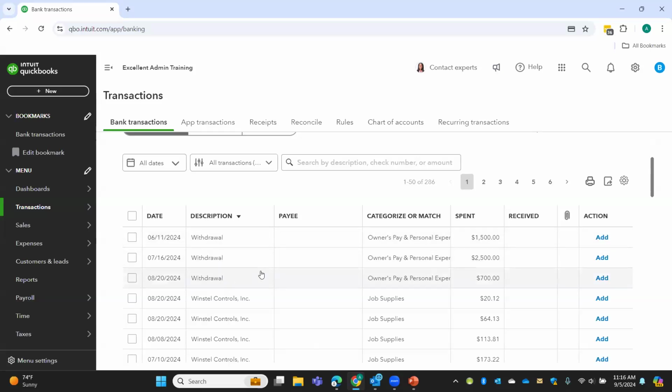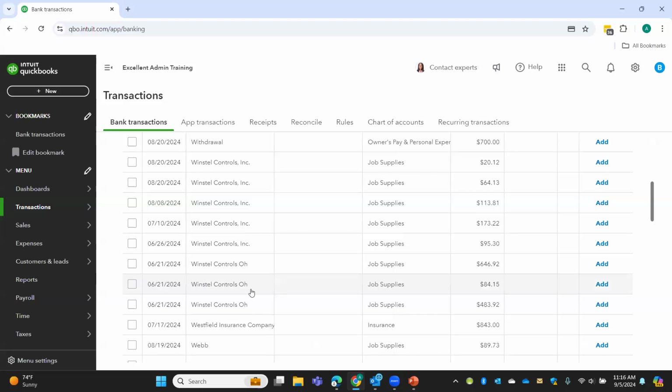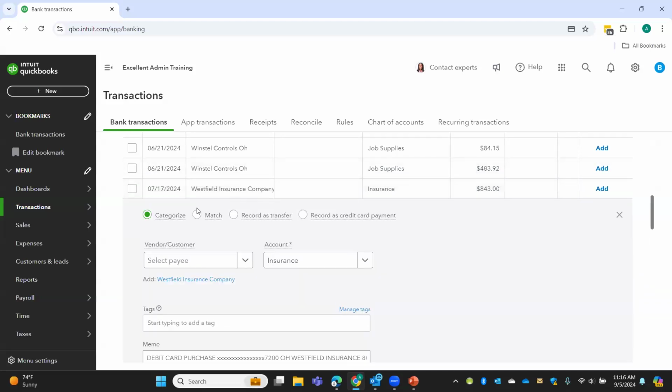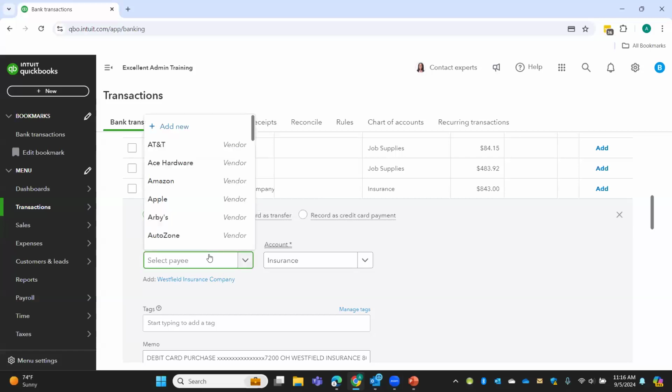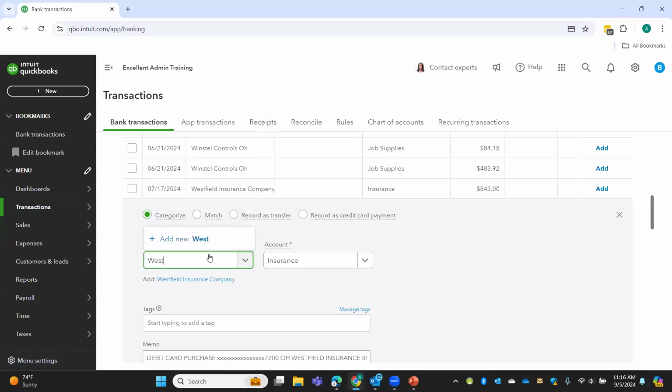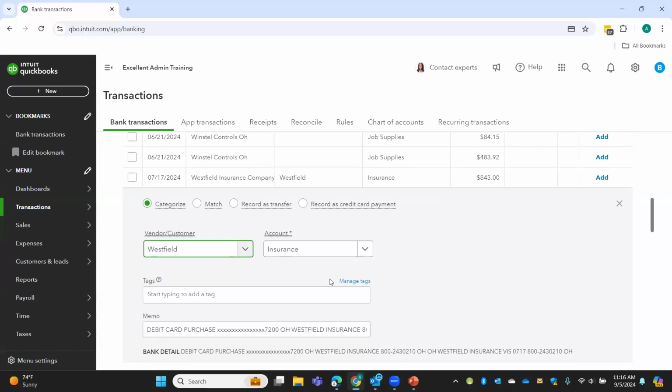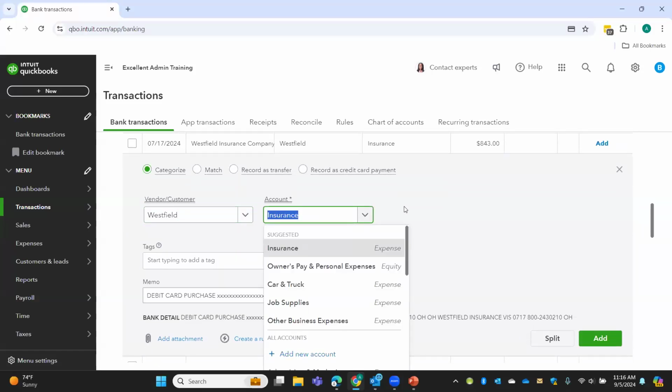Let's start with the W's and the Z's, okay? So Westfield Insurance. So this would be one that I would want to type in Westfield. And then this would be one that I probably want to put a new account in place.